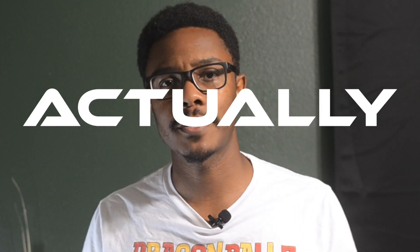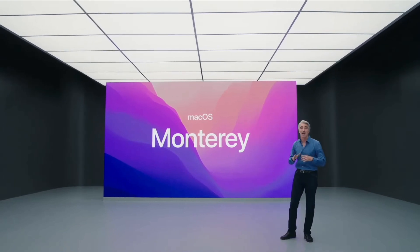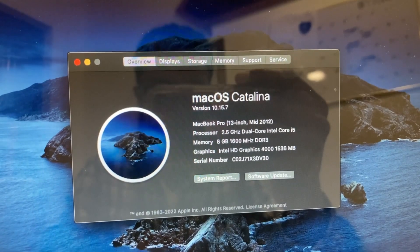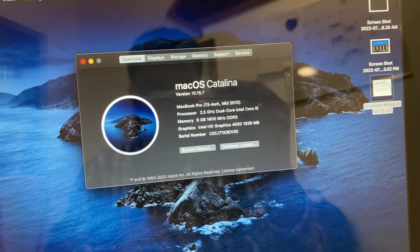The performance of it is actually pretty good. The biggest topic for this laptop is how the performance has held up. I am using the latest software that Apple supports, which is Mac OS Catalina. Now, you can actually upgrade it and do some workarounds to get it to the newest OS, which is Monterey. I know plenty of people that have upgraded it to Monterey and it actually works great for them — very minimal bugs, and for the most part they really don't have any issues. My particular MacBook is the 13-inch from mid-2012, with a 2.5 GHz i5 processor, 8 GB of RAM, and an Intel graphics card.